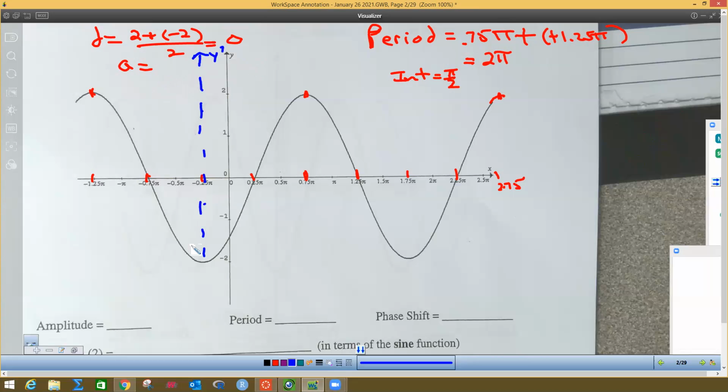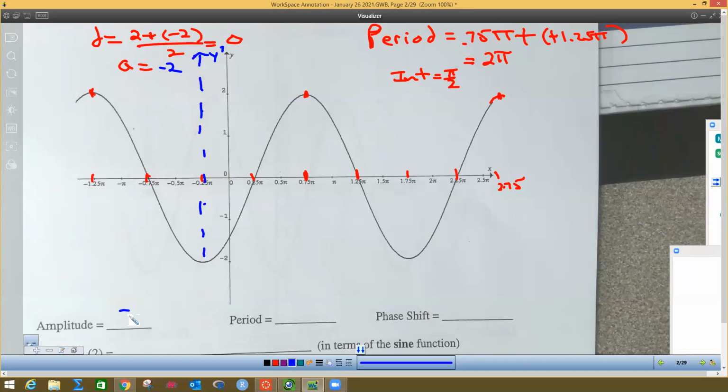Negative, because I'm going down from the x. 2. That would be negative 2. How would A have changed if I had put the y prime here? It'd be positive 2 because I'm starting at the max. Y'all thumbs up on that? Show me if you're thumbs up with what I'm saying there. If you start at a max, use the positive A. If you start at a min, use the negative A.